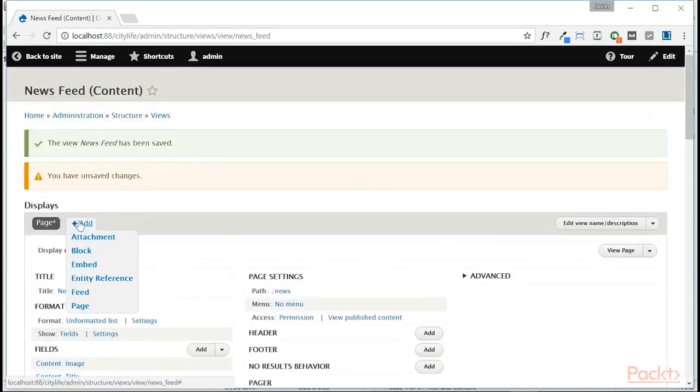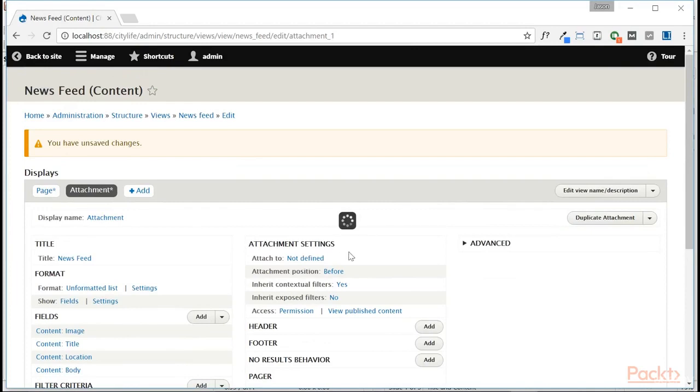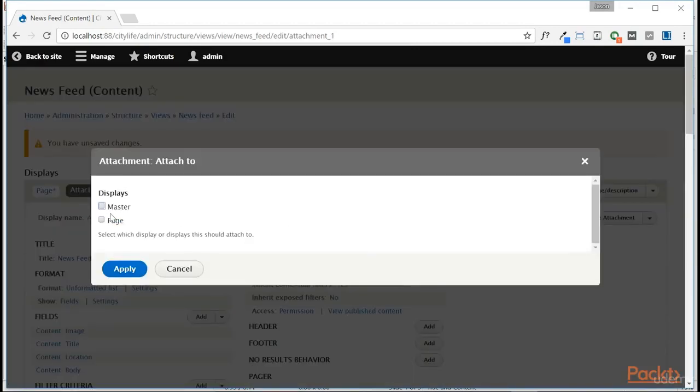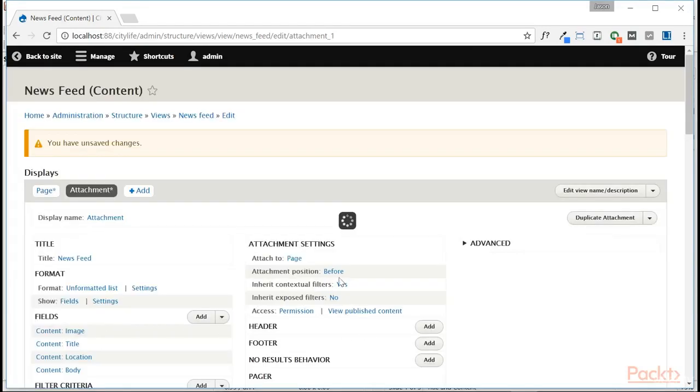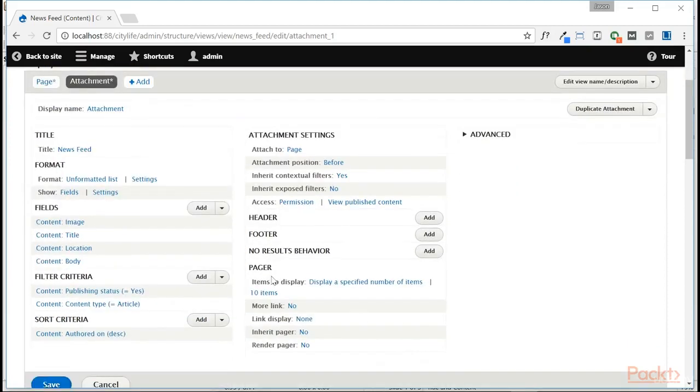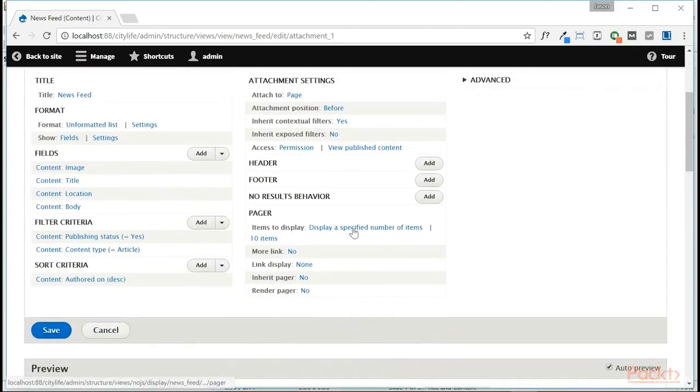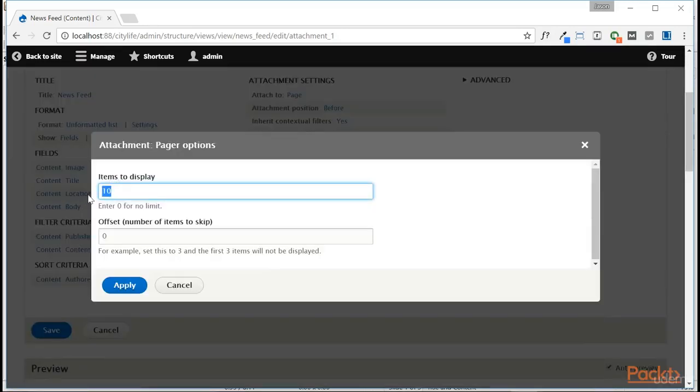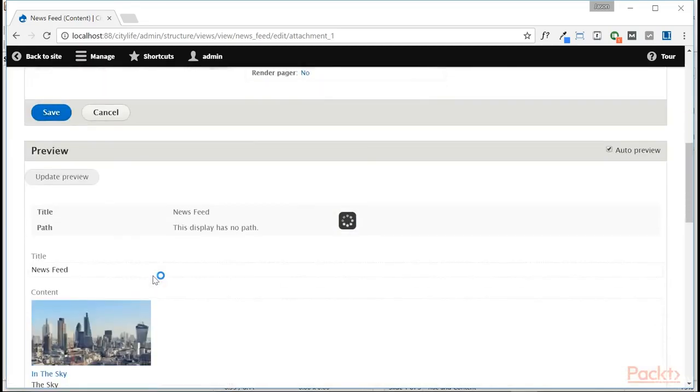So what we're going to do now is we're going to add an attachment here. And first and foremost, we are going to attach it to our page. And we want to attach it before. So now, we're going to display a specified number of items here, and we're only going to display one item, because this is going to be the newest in our list.